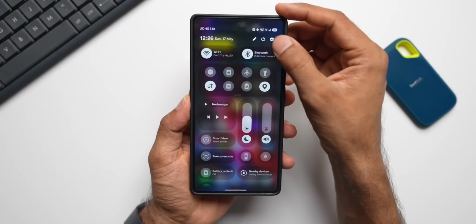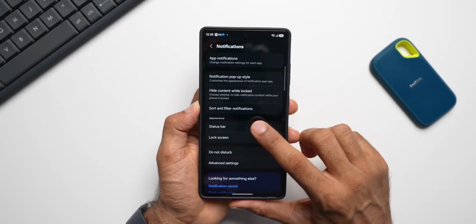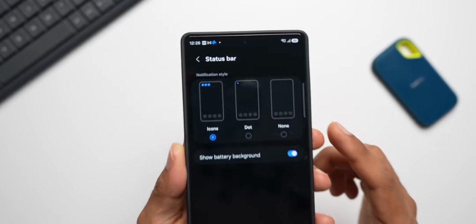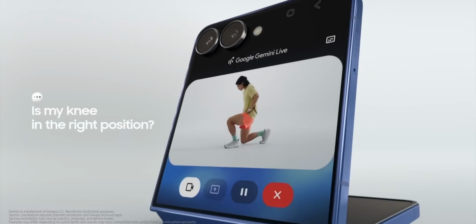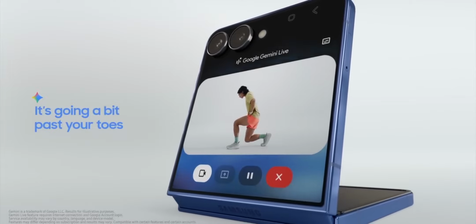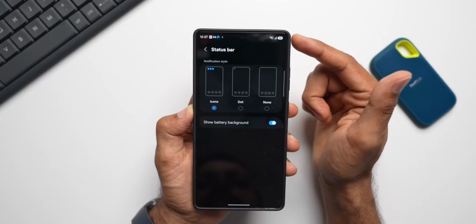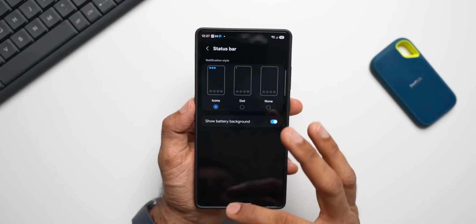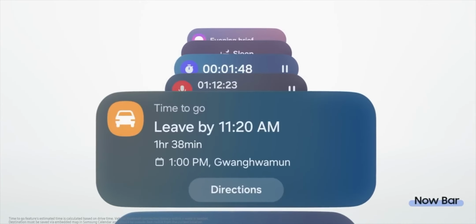This is the new battery pill behavior in One UI 8.5. Inside the pill, Samsung now permanently places the battery percentage whenever the background is enabled. In earlier versions, users had more flexibility. You could keep only the percentage, use only the battery pill itself, or combine both depending on your preference. That level of customization is now gone, and the new settings menu makes that very clear once you open it up. Let me show you exactly what changed.